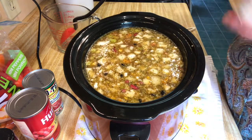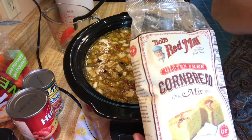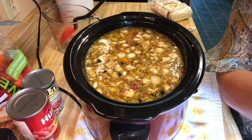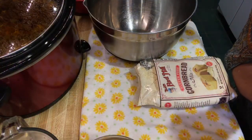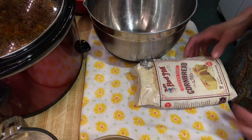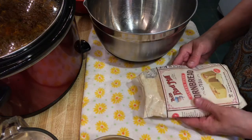To finish it off I'm going to make some Bob's Red Mill gluten-free cornbread mix, which I'm really looking forward to. I'll bring you back when it's ready to add the tomatoes. Okay, I'm going to make the cornbread now while the beans are still cooking — there are still a few hours to go, so I thought I'd get started. I've got my oven preheating to 375.